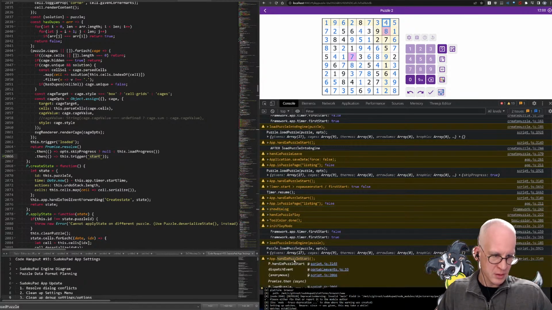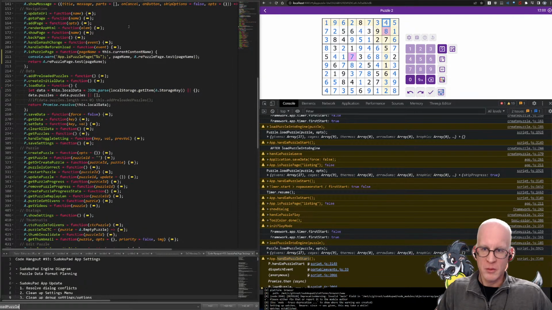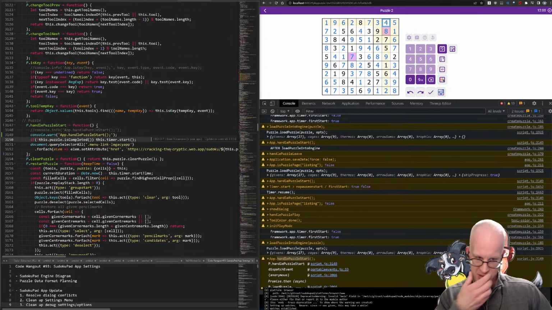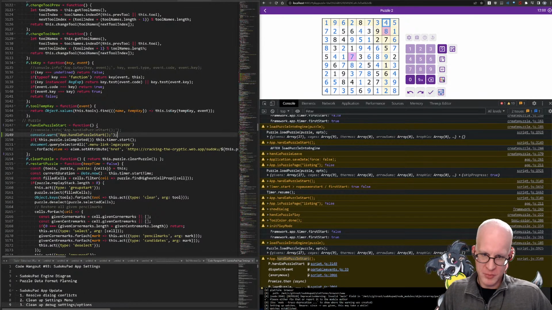Handle puzzle start. Handle puzzle start triggers, not this, puzzle is complete. Okay, so is that the problem?